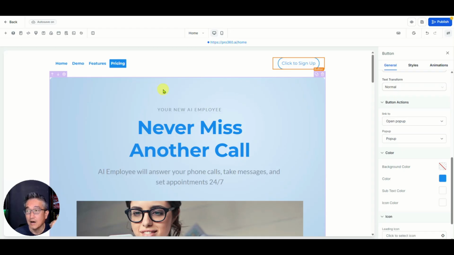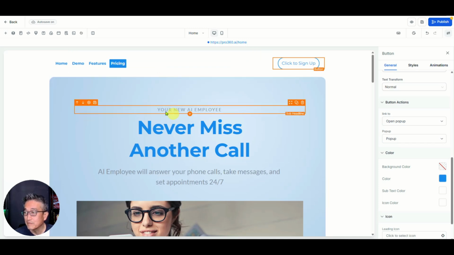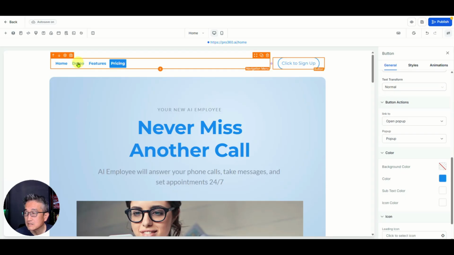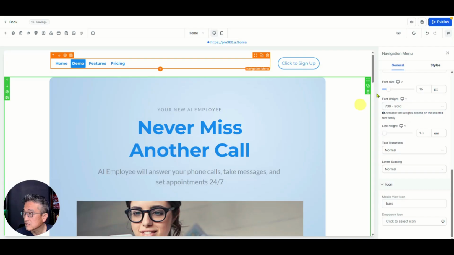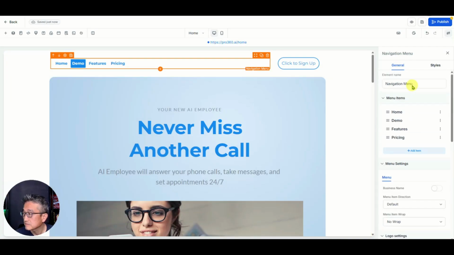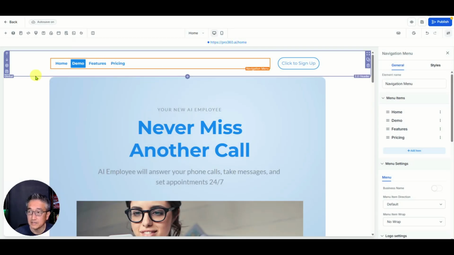I want to get this minimally viable so that I can at least start prospecting. I know that is not what you may want to hear, but what we want to do is just get this demo page. Where's this demo page going to go? All right, hold on a second. Let's go to here. This is going to the sales page calendar, so we'll take a look at that page.